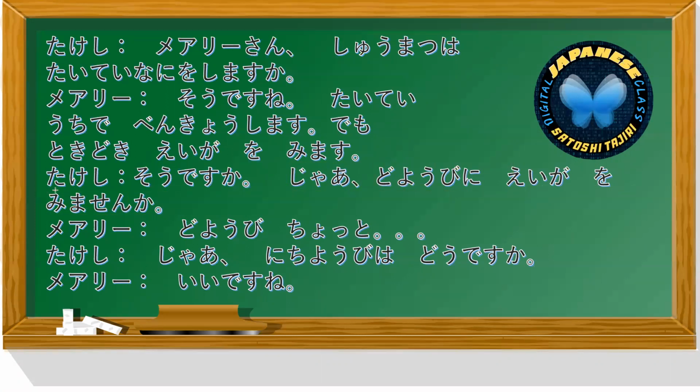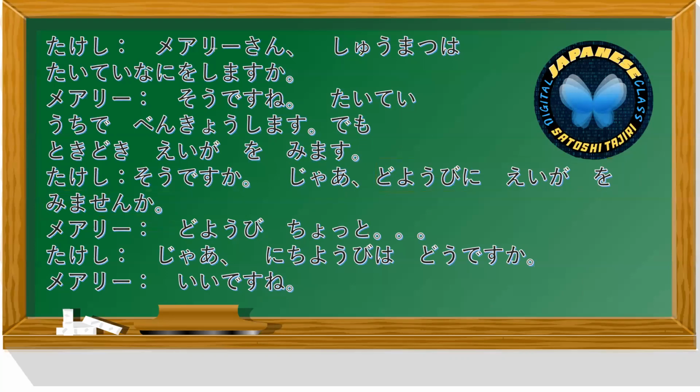Even the verb here is in the negative. Remember, if the verb has the masen ending, it means to negate. From the word mimasu, which means to watch, if we drop the masu and make it masen, it will change the meaning to not watch. But this time you are not saying on Saturday, let's not watch, but rather on Saturday, why don't we watch together? So this is an invitation.